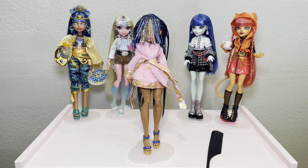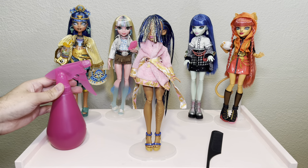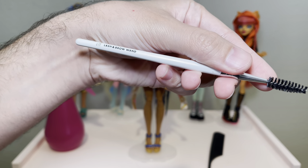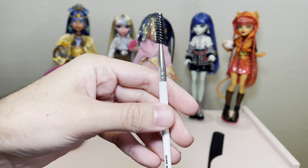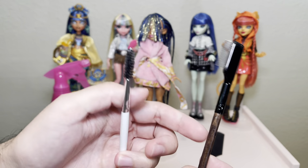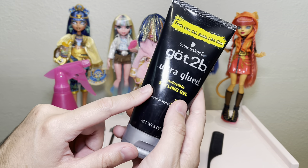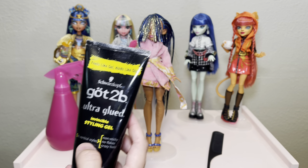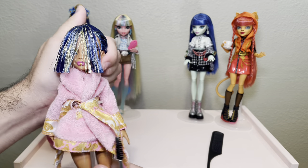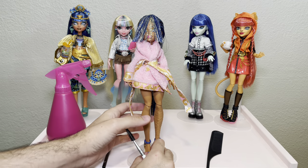Here are some of the tools I'm using for shaping the bangs. I have a spray bottle filled with water, a makeup spoolie — my favorite tool, this is an elf cosmetics spoolie, you can get these cheap at almost any makeup or drugstore — and a fine-tooth metal comb, which I don't really use in this video just because I don't want to fray Clio's tinsel. Then I have Got2B Glued styling gel, which is very important because you need lots of gel to get your bangs laying flat.